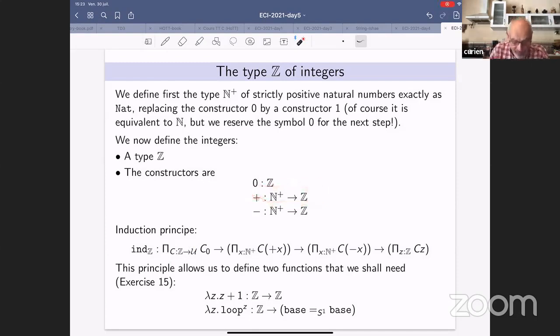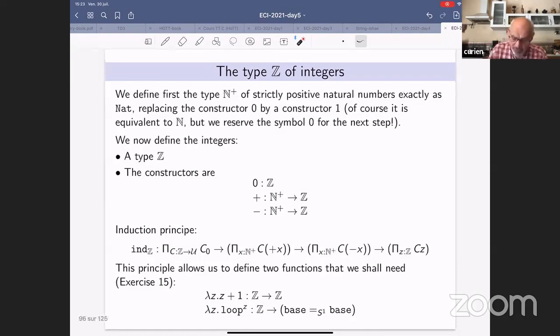And you will also define a dependent function that maps each x of N plus to C(minus x). And that will define the restriction of the function to the strictly negative numbers. So with all this data, one element, one function, another function, I get a full function out of Z.